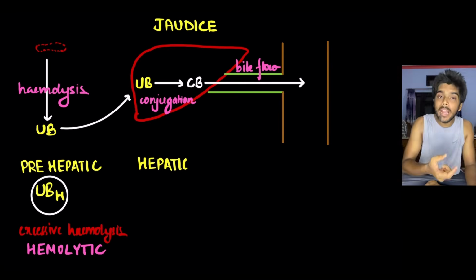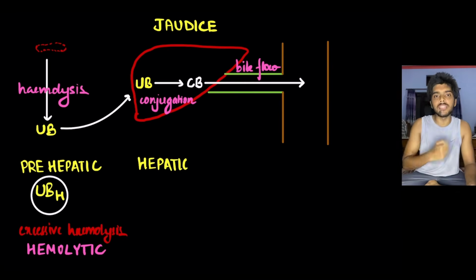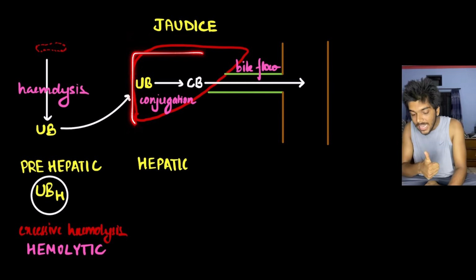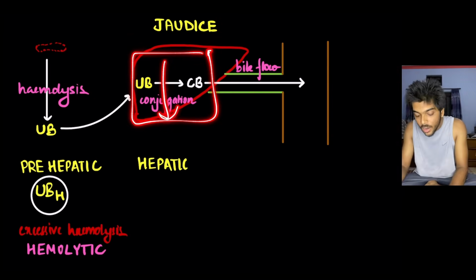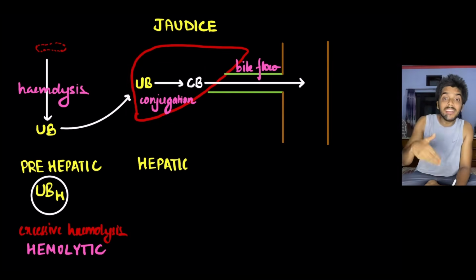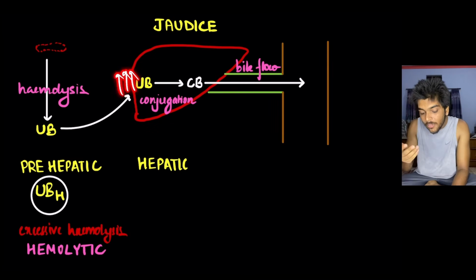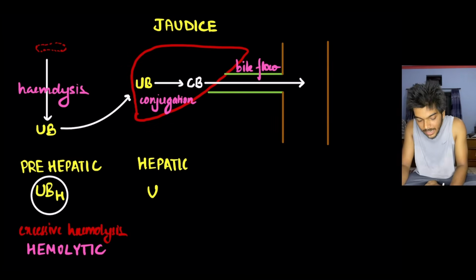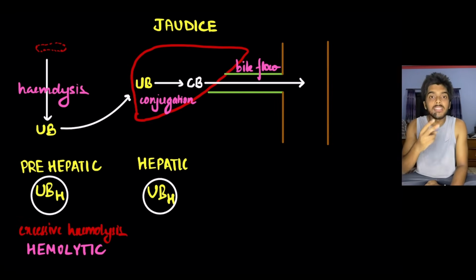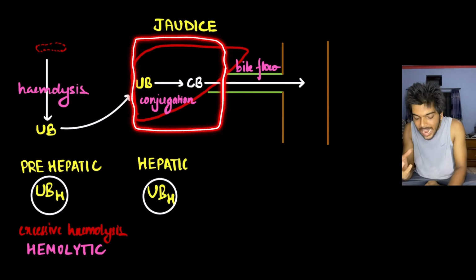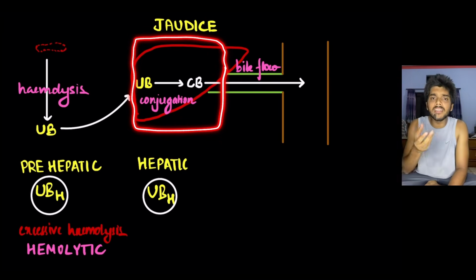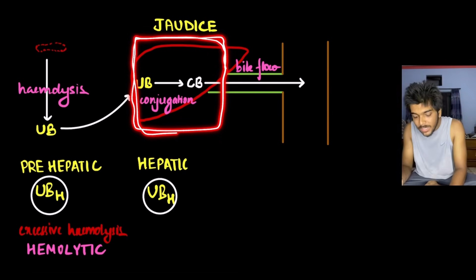And when there is hepatocellular injury, two things happen. Number one, the cell of the liver loses its function. As a result, conjugation does not happen, resulting in elevated level of unconjugated bilirubin, resulting in unconjugated hyperbilirubinemia. But there is a second thing that happens. That is, the cell, the hepatocyte, inflames or grows larger in size. In hepatitis, there is inflammation. The cell grows larger in size.